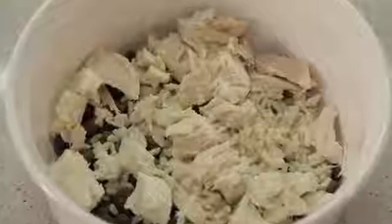You're also going to want to use a multivitamin, and you may need to use a probiotic or digestive enzyme as well. But it's such a simple thing to do, and it's so healthy for your dog, so I encourage you to try doing it, even if just a little bit.